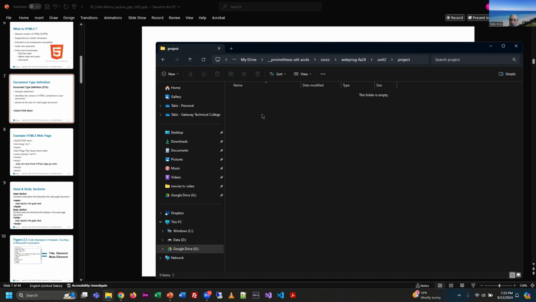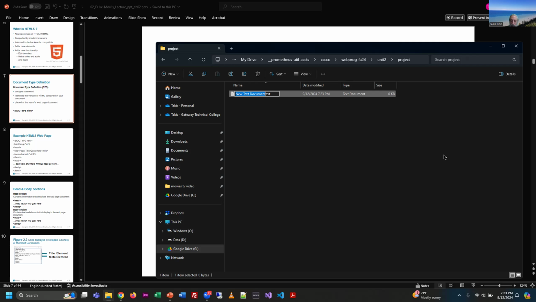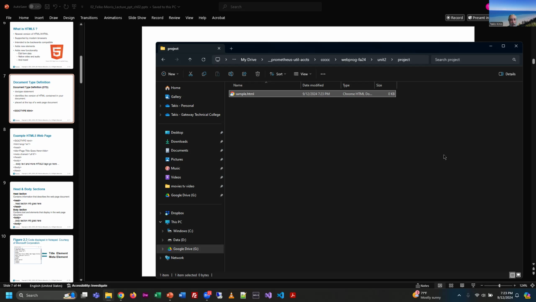So now that I've got that feature set, I'm simply going to right click, and actually I'm not even going to create the file from here. I'm going to waffle on that. In the old days, I would normally create the file right here, but I'm going to do it just as an example. So why don't I just do a new text document, and I'm sorry for bouncing back and forth with that, but I'm going to replace the entire file name, including the file extension. I'm just going to call it sample.html, all lowercase once again. Yes, I know what I'm doing, so I'm going to change that file extension. It's warning me, do you know what you're doing?